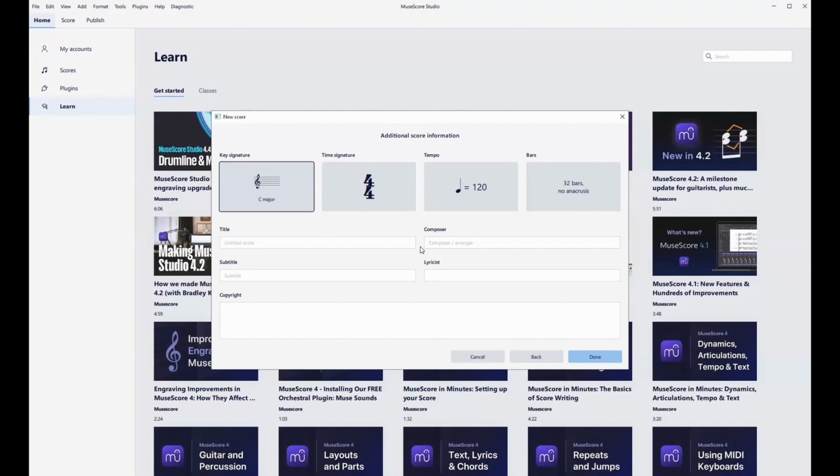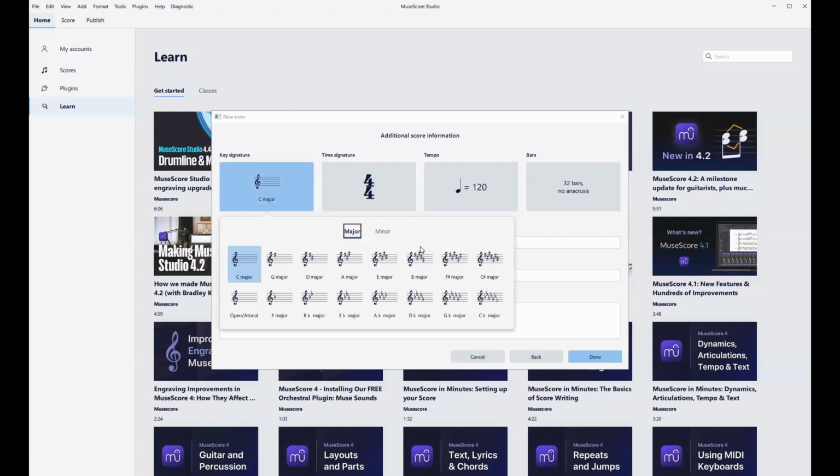This dialogue is basically split into two halves. The first half is the key signature, time signature 4/4 button, the time signature, tempo crotchet, quarter note 120 button, the tempo, bars 32 bars, and the number of bars. And I use the arrow keys to move through those four buttons. Let's go back to key signature. Key signature C major button. Well, this particular piano sonata is in C major. I don't actually need to go in here, but I'll show you what happens if you do.